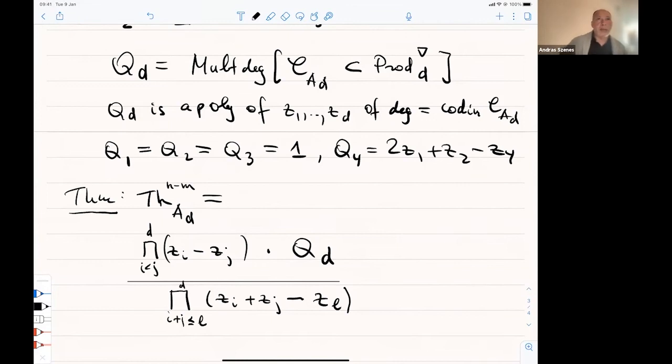Now I just have to extract the answer from this, and it goes as follows. So here I just have a standard factor. So for each of these z's, I introduce a copy of our classes. So I'll write it now in terms of z_l, and these are these C's, you remember, with the hat, but I already make the substitution. I multiply this by the codimension. And then here, well, I prefer to think of these as differential forms because then you can take residues, but I'll actually make an algorithmic definition.